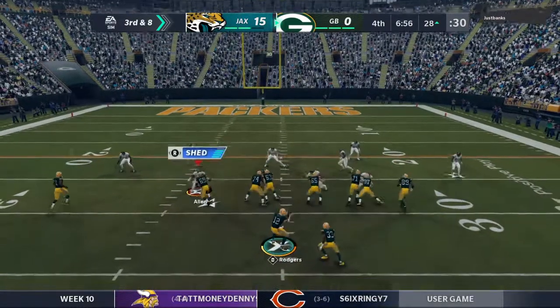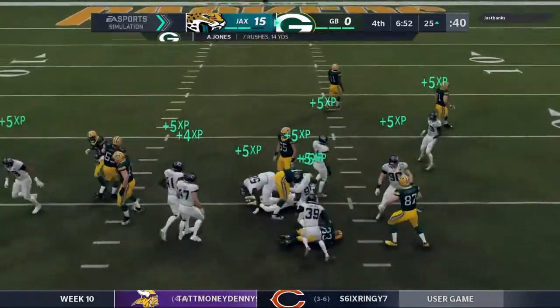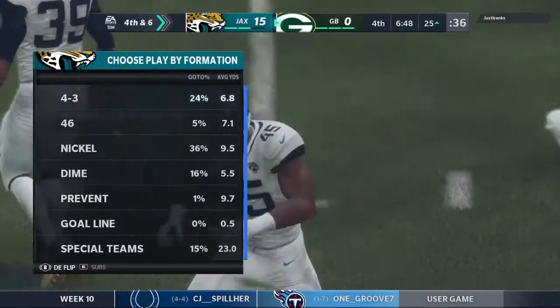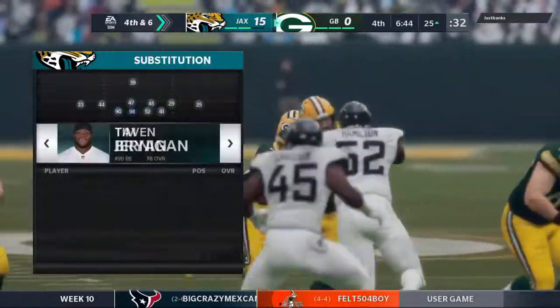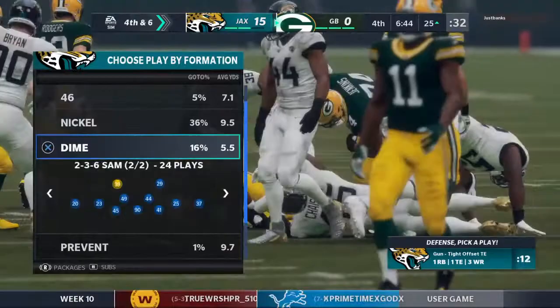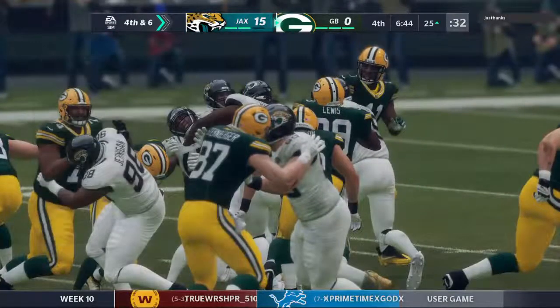This is 3rd and 8. Out of the shotgun, it's Jones. And he's not going to sniff the 1st down here. He stopped at the 25. Give him 3 yards there as that'll take us to 4th down. Well, that call makes sense because they've been throwing it well on this drive, and once again they show passing formation, showing the shotgun. Then they ran out of it. That's a nice play by them defensively, though, to hold it to a short gain.